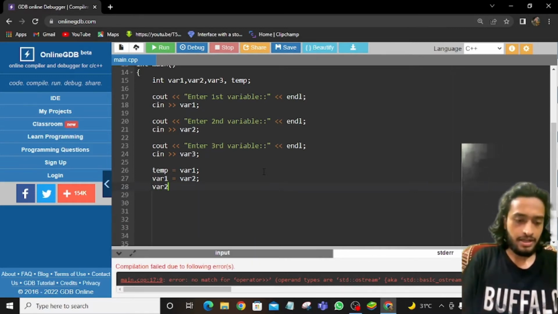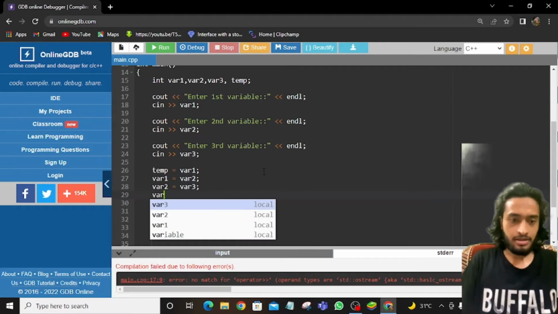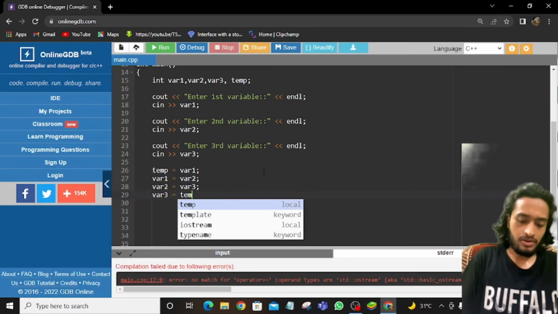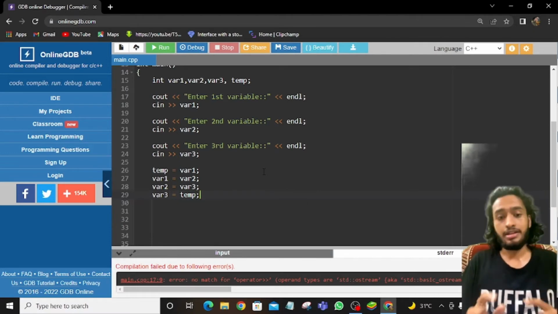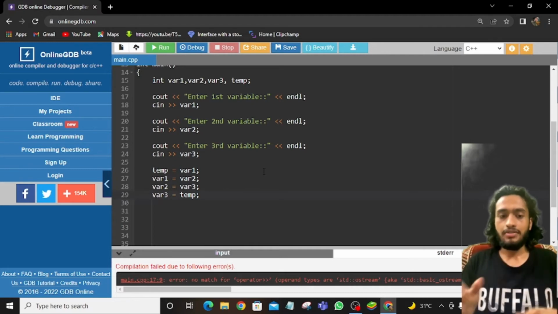Now variable 2 is equal to variable 3, storing the value of variable 3 in variable 2. Now we have variable 3 as blank. So we will store the value of temporary variable in variable 3. So writing these 4 steps, we have swapped the values of all the three variables using temporary variable.